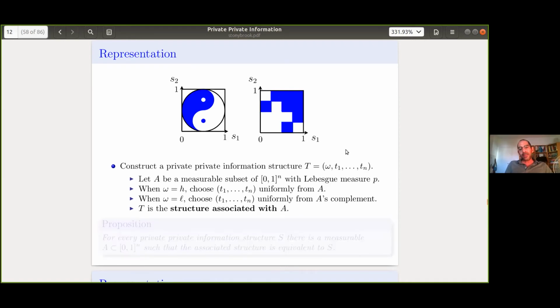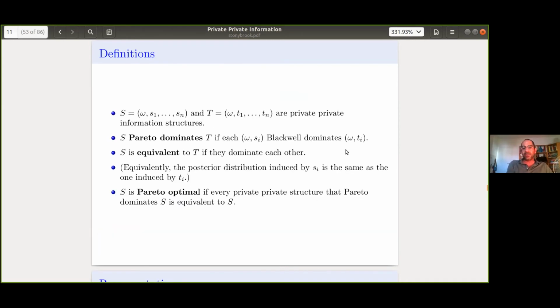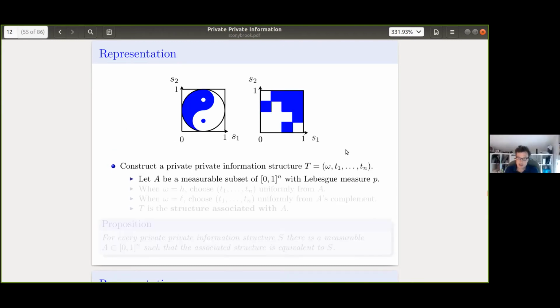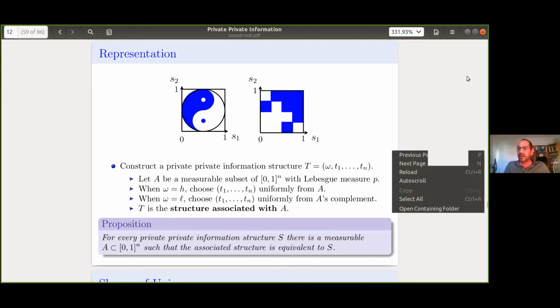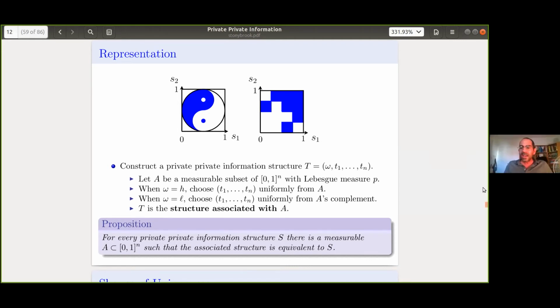Okay, so now I'm going to be interested in these Pareto optimal things. Omer, is this statement true for the binary state space, or is it more general? That's Dirk, sorry. This is for binary state space. We have not looked too deeply into larger state spaces yet. Okay, great.